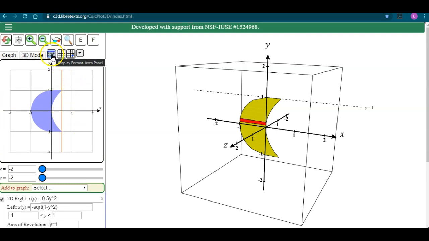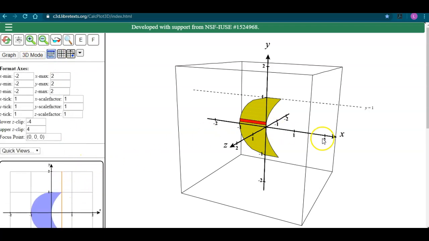One more thing before we go is I'll mention the scale. If for some reason your region doesn't fit between this -2 to 2 sort of region, you can just change it here by clicking this display format icon and then changing the format axes with your X min, X max, Y min, Y max. You can change that say -5 to 5 or -10 to 10, whatever you need on those guys. The clip is where it will cut off your surface, so you don't have to show the axes all the way to the clip point, but if it goes beyond this clip point, it'll just clip it off and only show up to that point.